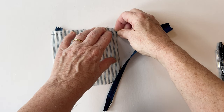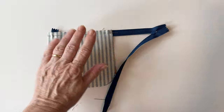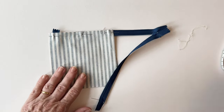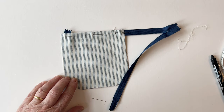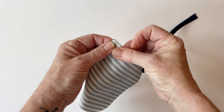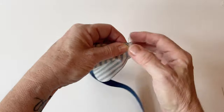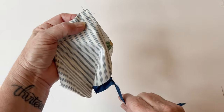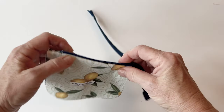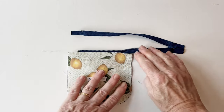Pin together all the way along the top edge, making sure all raw edges are matching. Mark one inch in from the edge and another three quarters of an inch in — there's a quarter inch gap between them where the zip will come through. Sew together stopping at the first mark with a quarter inch seam and zip foot, then pull the zip downwards and out of the way and pin the outer and lining back together across the end. Start stitching at the second mark and stitch to the end, reverse stitching at the ends. You now have a quarter inch gap left unstitched where the zip comes out, so the zip can open fully without being caught.